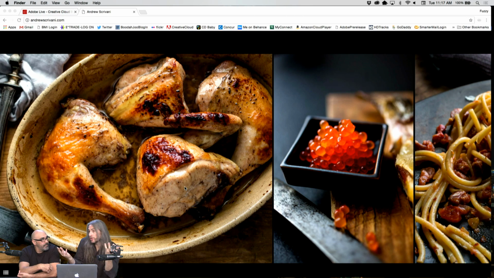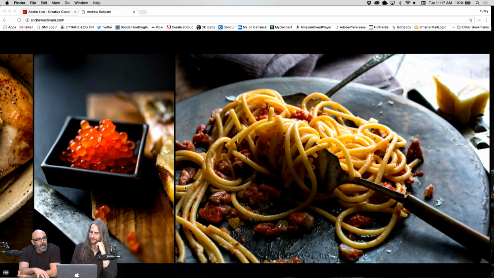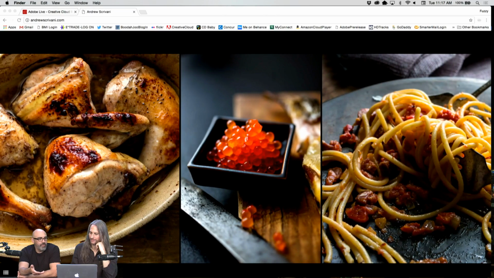Someone's asking, can I still shoot food photography with a crop sensor? Of course, you could shoot with anything you have. I've been very firm about this whole idea of it's the photographer, not the equipment. I take pictures with my iPhone sometimes and post on Instagram, and people are like, "How did you do that with your iPhone?"